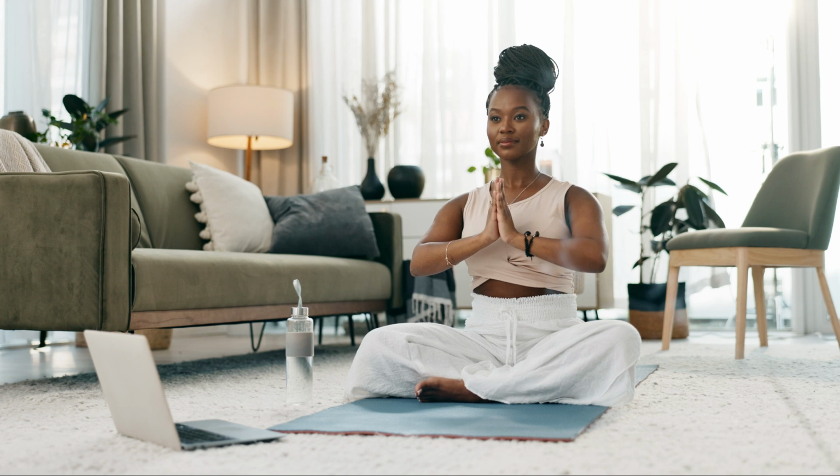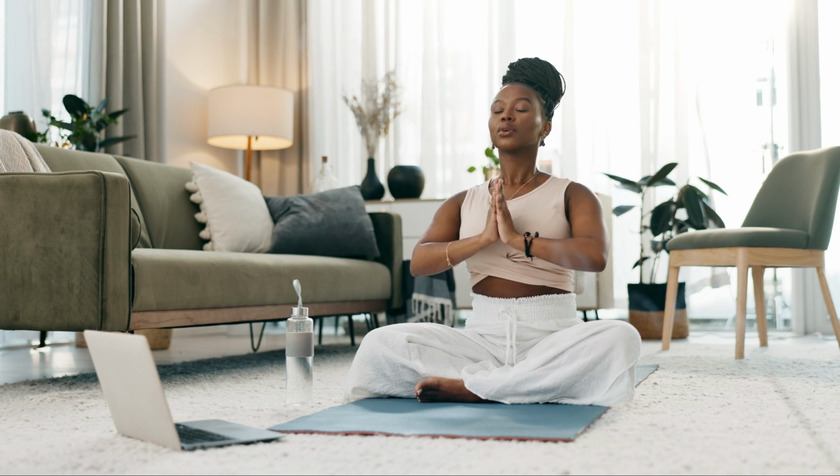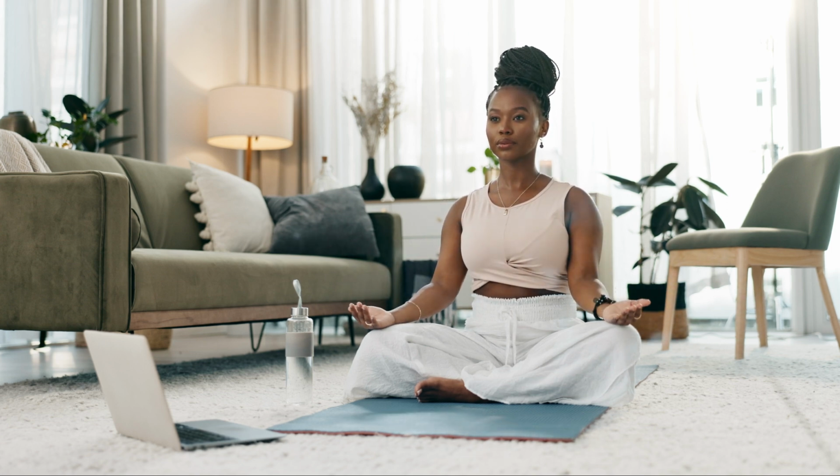in maintaining cognitive health. Mindfulness meditation is also another thing you can use to combat this. Research suggests that practicing mindfulness meditation can help enhance brain function by improving memory and reducing stress. Can you take a few minutes each day to quiet your mind, focus on your breath, and cultivate present moment awareness? You have seen that what is good for the heart is also good for the brain from our previous video.